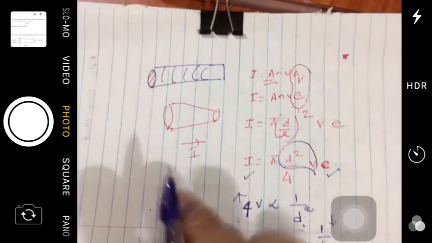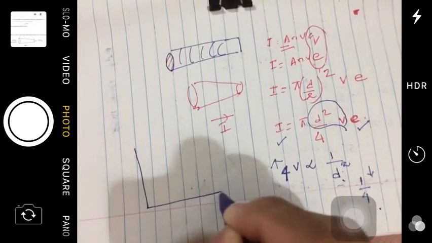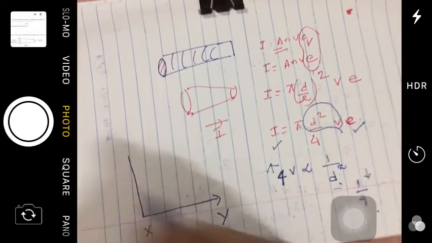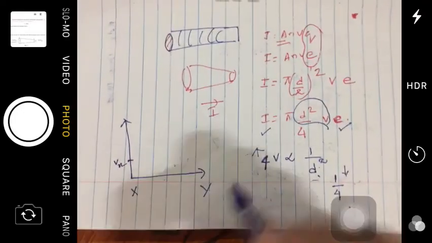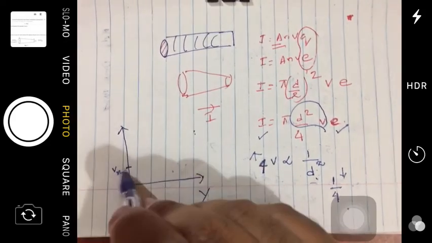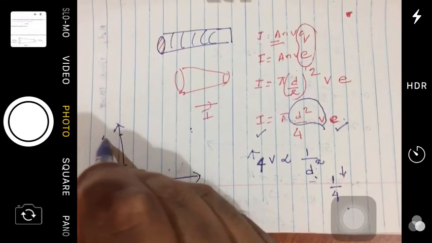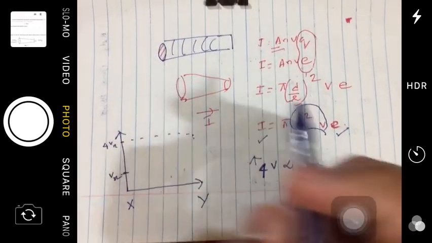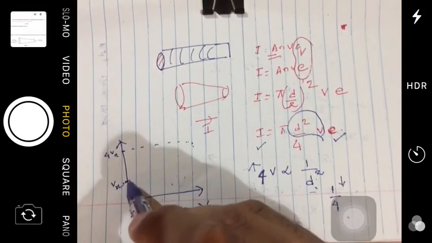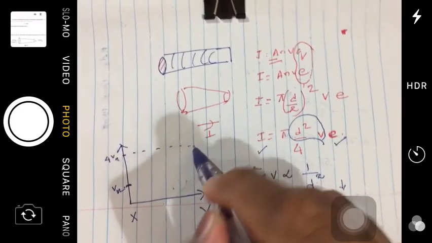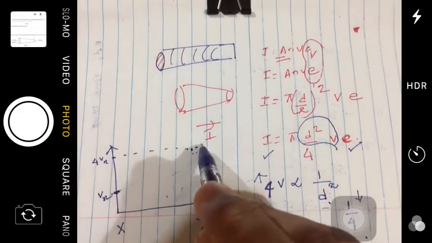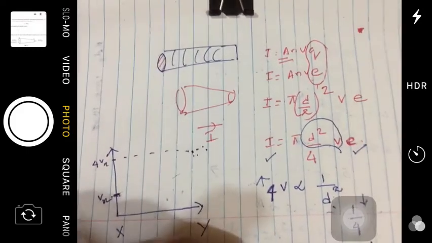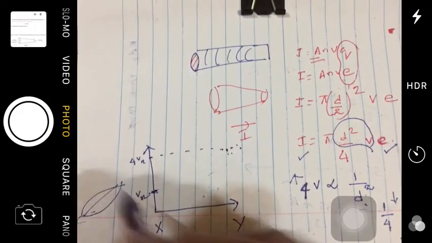So when you draw the graph, if this is x and this is y, and your graph starts at Vx at x, then when you reach y it should be 4 times Vx. So the value should be 4Vx, right? From here you're going to go to 4 times that, at y. But the issue is whether the change is going to be a straight line or an increasing gradient or a decreasing gradient, like this or this or this.